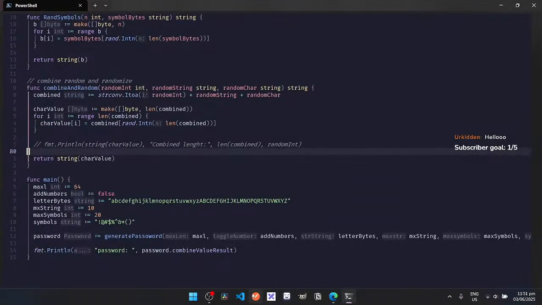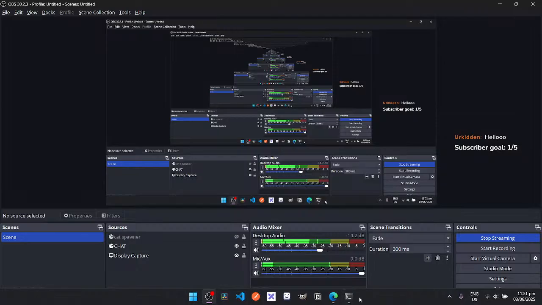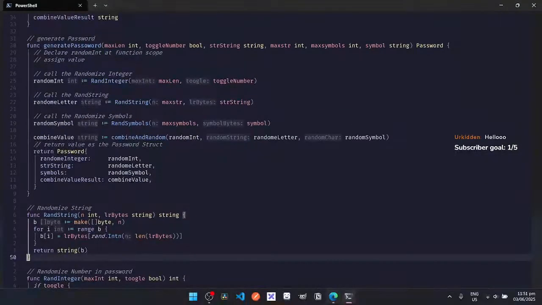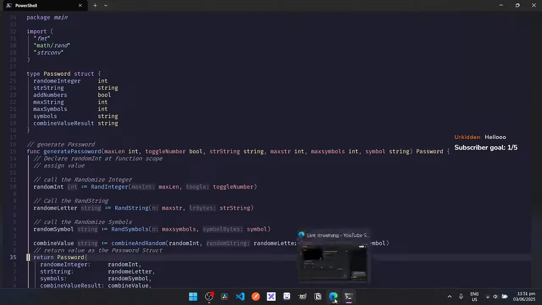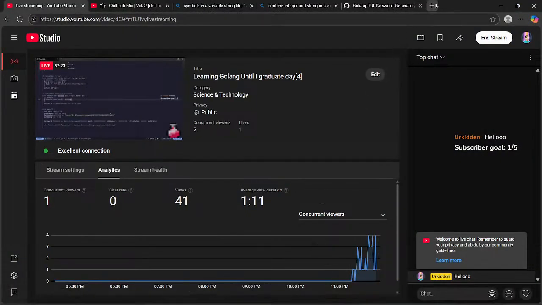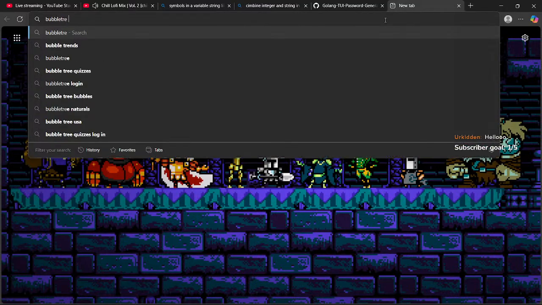This is good enough. Should I do something more? I already have it. I think it's time for me to implement the Bubble Tea Golang.